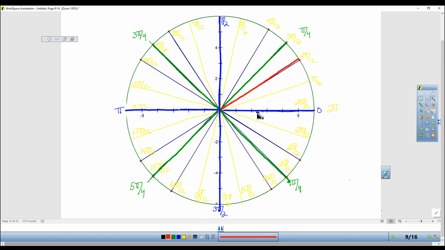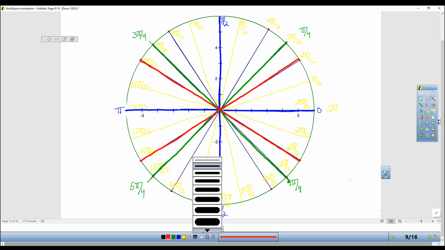And think about this angle, which is going to be pi/6, as how far it is from the x-axis, which means it's going to correspond with this one. They're both the same distance in terms of an angle away from the x-axis, which means this one is going to correlate, and then this one's going to correlate. And my red ones are all going to be sixths.